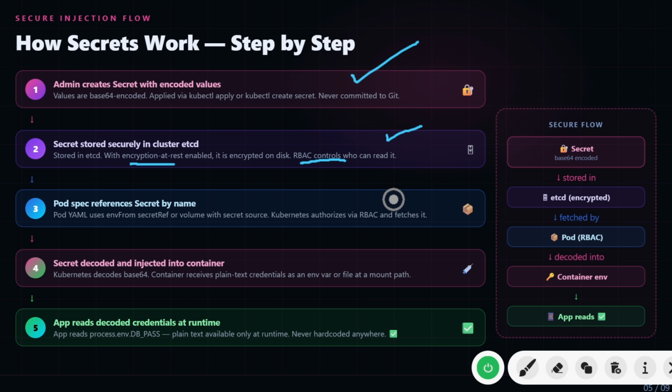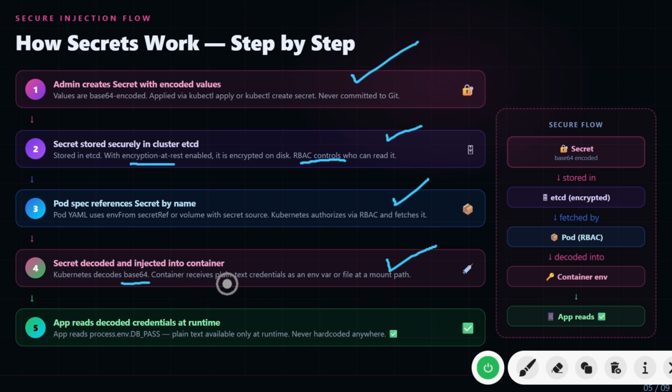Once it is stored in the etcd database, the pod specification will reference that particular secret by name. I will show in the next slide how exactly the pod specification references the secret by name. Once the pod specification references it, the secret is decoded and injected into the container. Kubernetes is responsible for decoding the base 64.